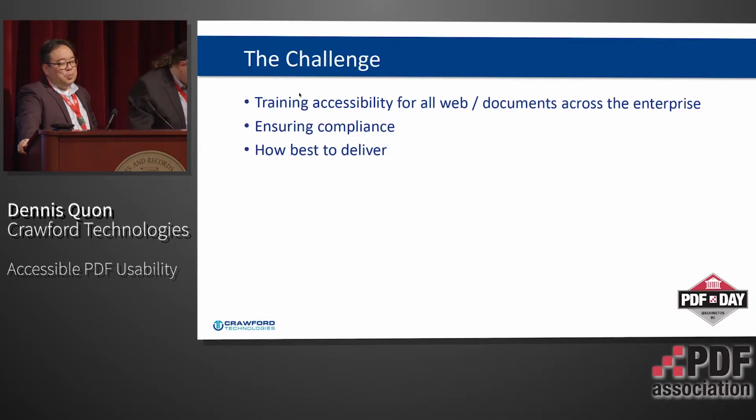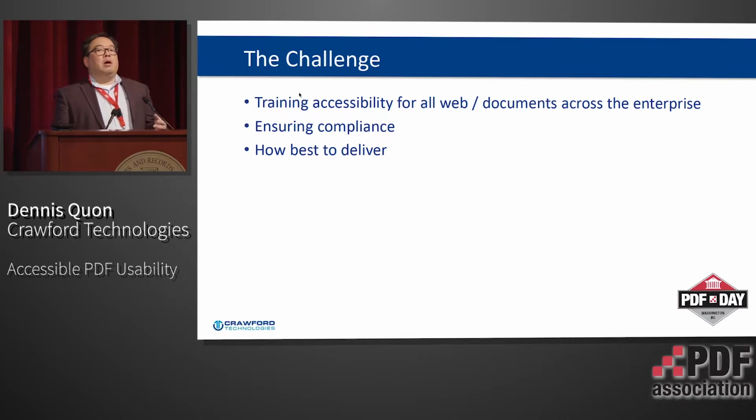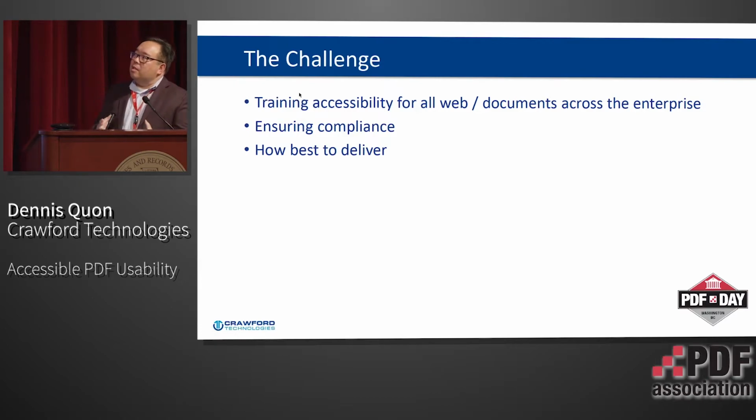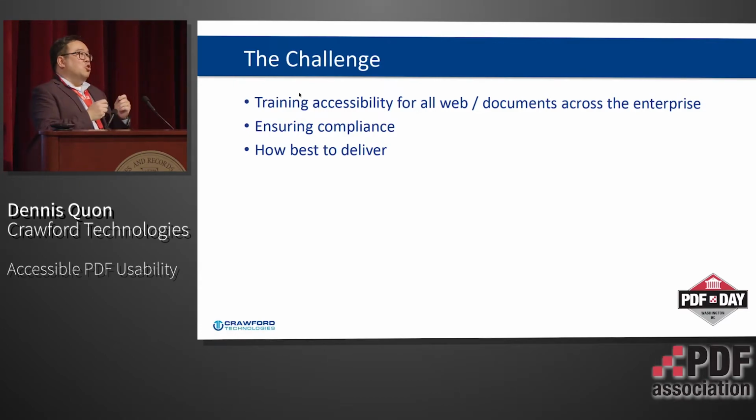Great, thank you. So we come back to the training side of things, as always. Adam this morning talked about the fact that the Ontario government in Canada tried to train 65,000 employees, spending millions of dollars, and that's a difficult way of trying to shotgun everybody out there and have them learn how to do accessible documents in a single shot. So there must be strategies that you need to consider to ensure compliance and how to best deliver that.